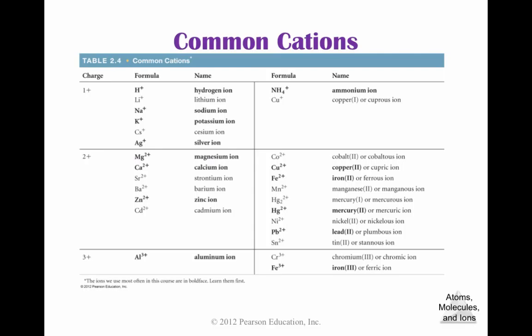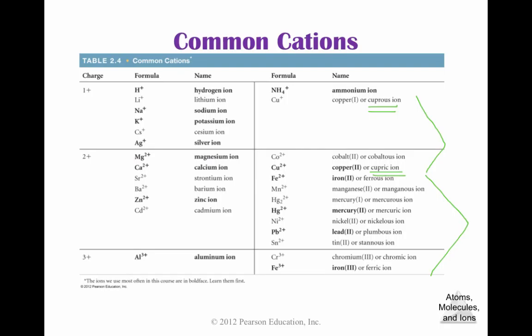You need to know, for example, iron can be 2 or 3. You need to know that copper can be 1 or 2. Those are very important. Notice the names next to them as well. Copper 1 is cuprous, copper 2 is cupric. All the naming stuff should be coming back to you. I'm sure you're sitting there going, oh man, this is going to be very, very helpful the entire year. You cannot forget this stuff.